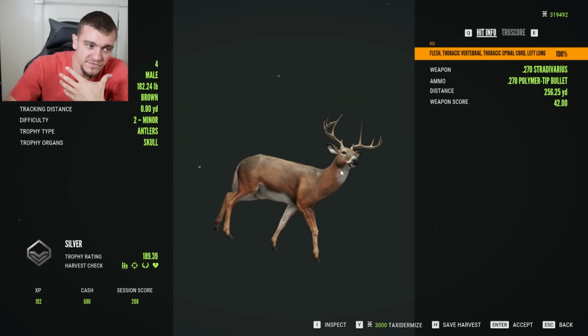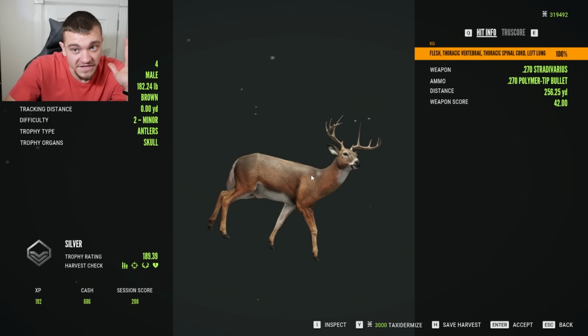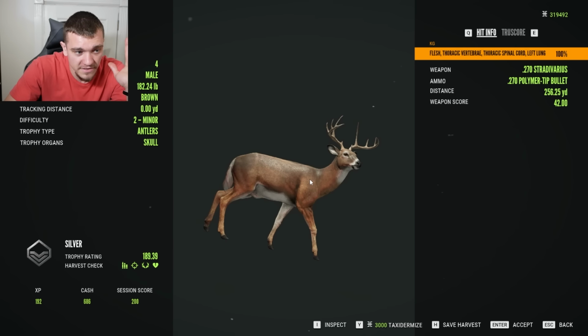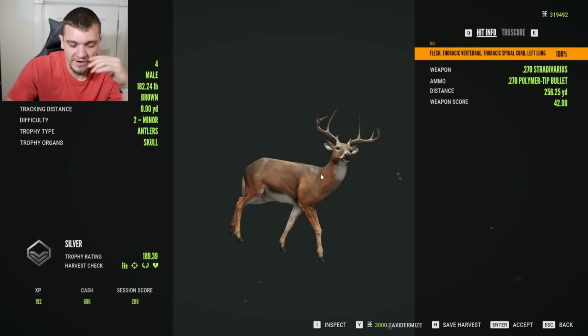Sometimes you don't have the luxury of that. Sometimes you're not able to get out there and practice as much as you want. Just a rule of thumb, if it's a little bit further than you think, you can aim right here. If it goes right where you want it to, it's going to hit that shoulder and drop it in the spine. But if it drops any bit all the way down to here, you're still going to hit it in the heart or the lung. Hold at the spine, let it drop somewhere in the middle.